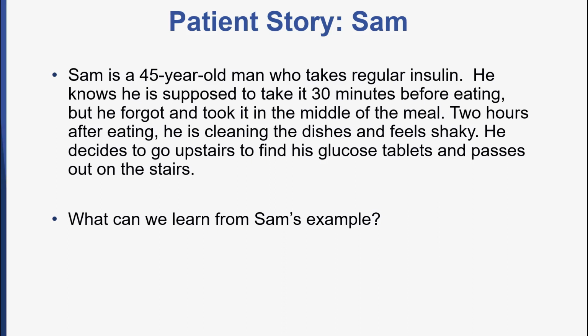Again, let's go top down. So he's on regular insulin, and insulin decreases blood glucose levels, but it also prevents the rise in glucose from food. And this is a regular insulin that is supposed to be taken with food, so 30 minutes before eating, in order to counteract that rise from the carbohydrates in the meal. But he took his insulin in the middle of the meal, so the timing is off. And it makes sense that maybe the overlap of the insulin and his carbohydrates weren't perfectly overlaid, and the insulin hung around a little bit later after his carbohydrates were already absorbed. So the insulin caused him to go low afterwards.